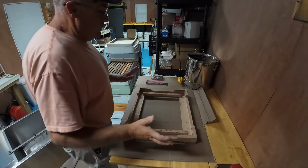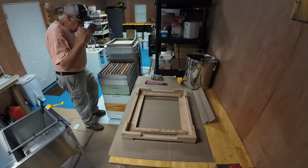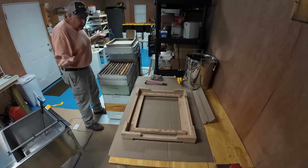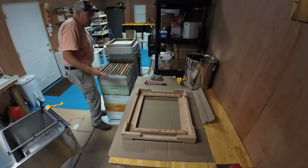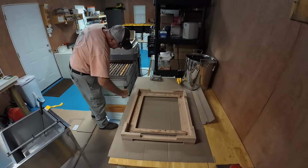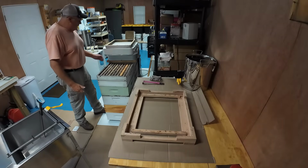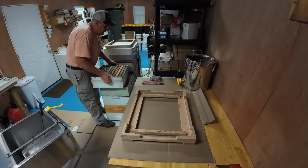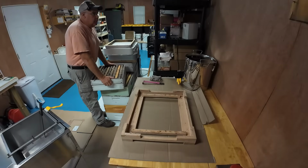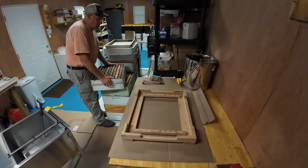I say yes. So folks, since honey harvest is going to be an ongoing process this season, I'm starting early. Hopefully tomorrow I go get 10 more, depending on weather. We got a lot of rain coming. So hopefully it's not a scramble at the end, but it might be. But for now it's not. So I'm not going to be doing videos every single time I extract honey, but I will show you my process. And we'll definitely do this first one, and we'll probably wrap up with the last one.